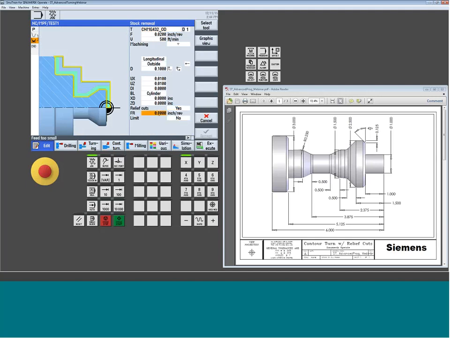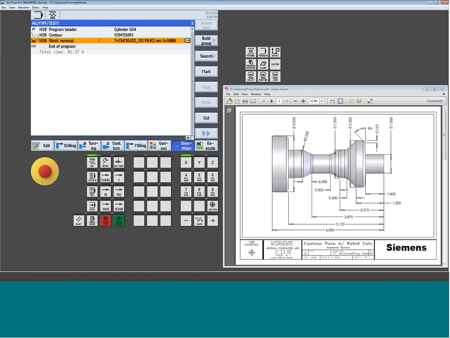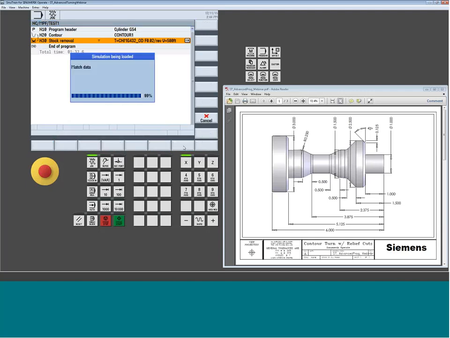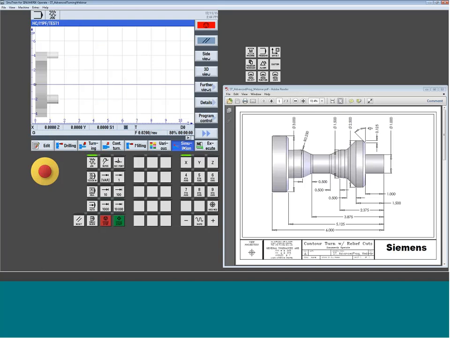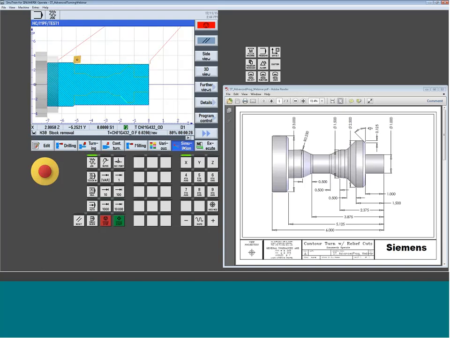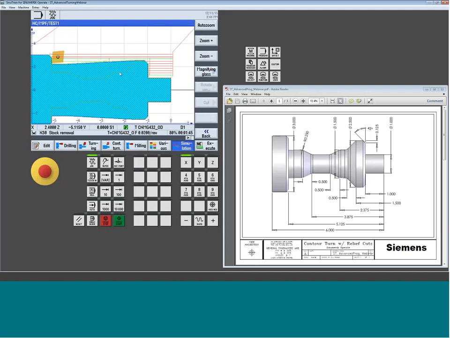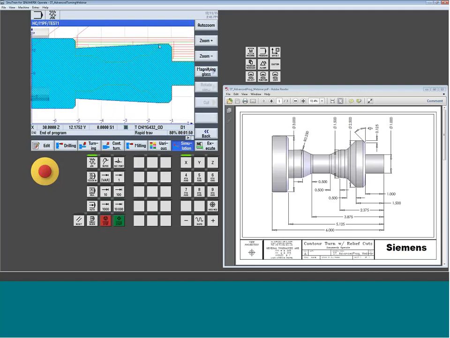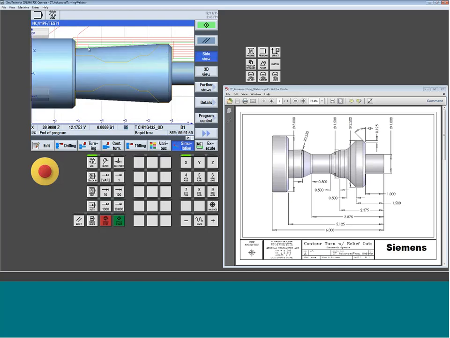Now, when you turn on relief cuts, you do get the ability of changing the feed. A lot of times as it dives into material, you want to maybe reduce the feed. Here we're virtually machining, so I'm not that concerned. But now we're going to start to see why it's so important for us to know the back half of that insert. If you watch, this tool is now going to attempt to get into this shape. I'm going to zoom in a little bit. See, there you go. So I get this nice tapered wall. I'll just bring in the full view. The graph's a little better that way.